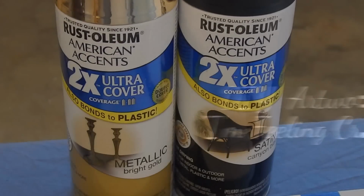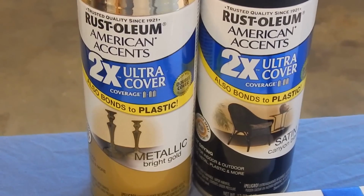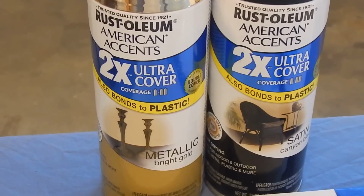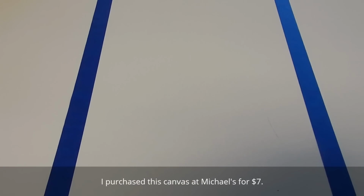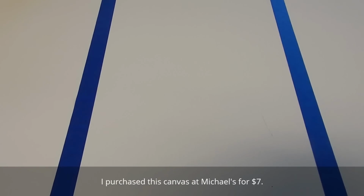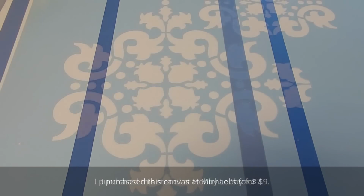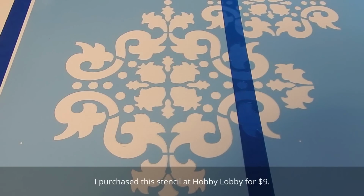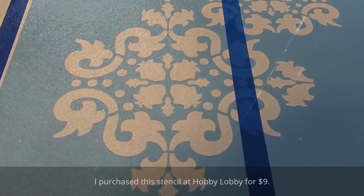To create my work of art for my bathroom, I'm going to use these spray paints. That's the metallic bright gold as well as the Canon black, and it is a satin, and they're both by canvas. Measures at 22 inches by 36 inches. I have used painter's tape to tape off sections of it, and the largest section is in the middle. Now I'm simply going to spray paint the entire piece black. The stencil comes pretty close to the actual design that's located on the vanity. So I think it's perfect for this piece of art.